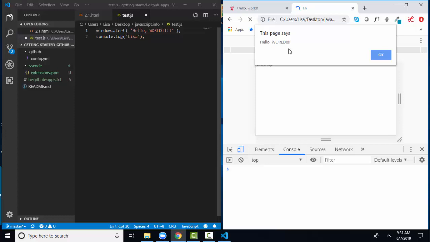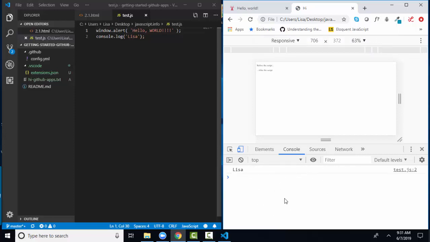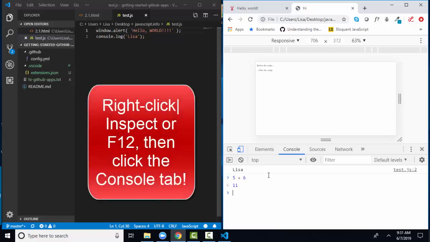The javascript.info website is extremely fond of alerts. And I think the reason for that is they're easy, they're obvious, and they don't require the user to open up the console in order to see them, which is great. But because the console has so many benefits to you as the developer in that it shows you error messages, you can log out values of different things, and you can even test JavaScript statements here, I am fond of the console. It simply requires you to open it up.